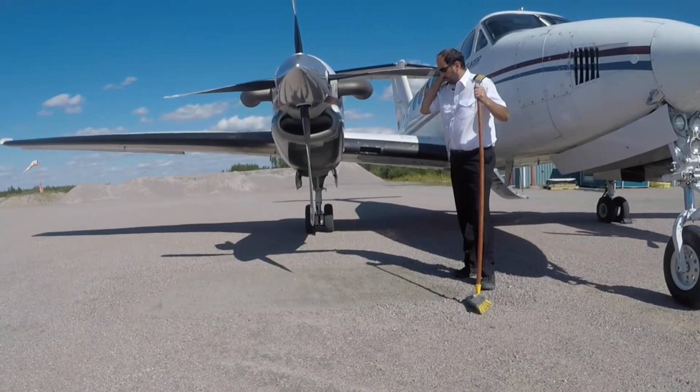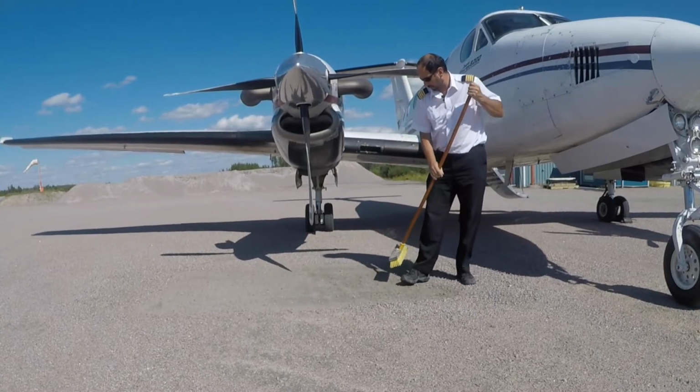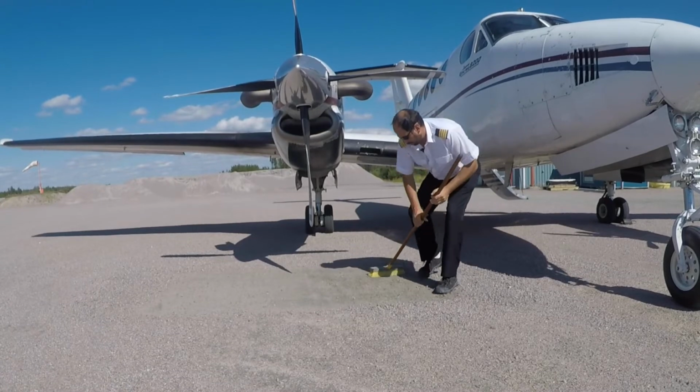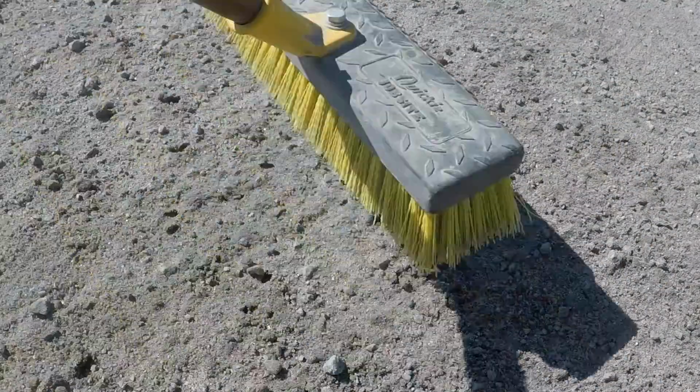So there you go, I swept my props about 2 feet in the front and back, and as you can see, we still see some gravel around, and mostly on this side we can see some gravel still inside the dirt. The problem with this broom is it's a little bit too aggressive, and it tends to remove the dirt around the gravel and pop the gravel out of the ground. So we don't want that. Usually a softer broom is recommended for sweeping the prop.